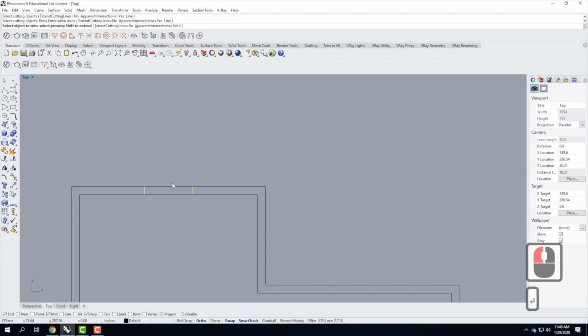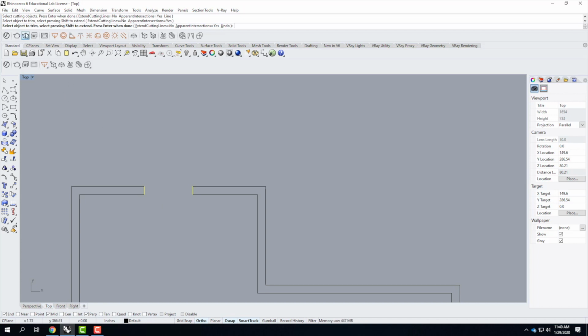If I want to cut through these, I can pick them individually, or I can make a selection from right to left, and anything that it passes through will get trimmed at once because I'm selecting both at the same time. So it can be a little bit faster. In this scenario, does it matter clicking twice versus clicking once? No. But if you imagine having 100 lines that all needed to be trimmed off, it's a lot faster to drag a box through from right to left to select them all.